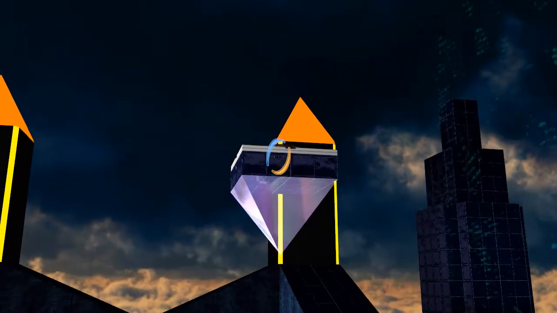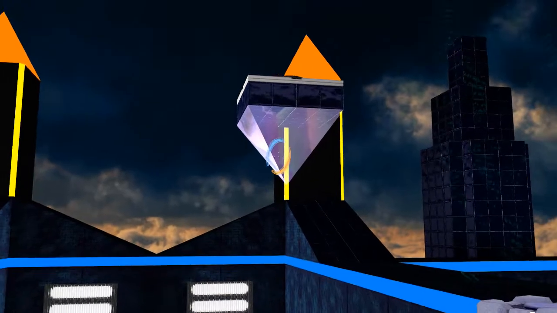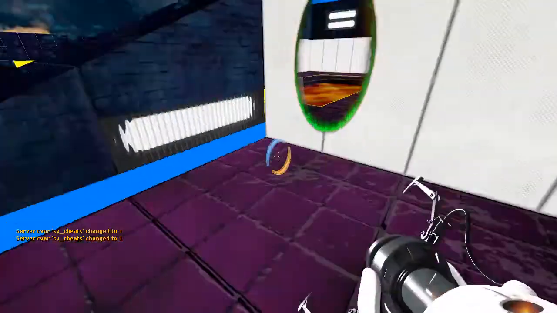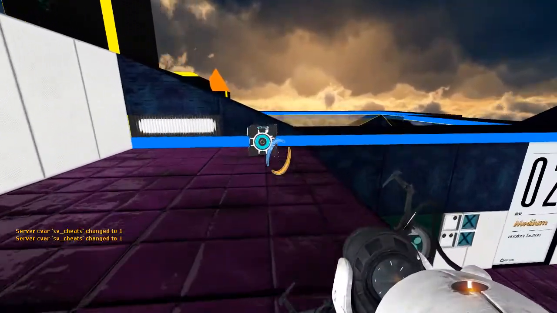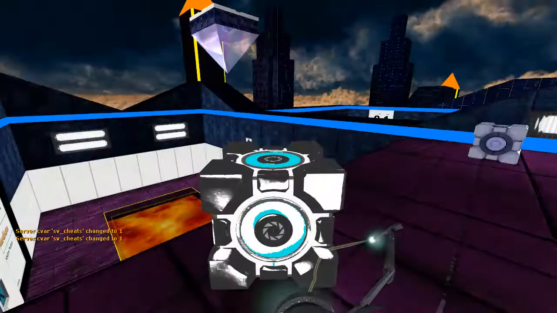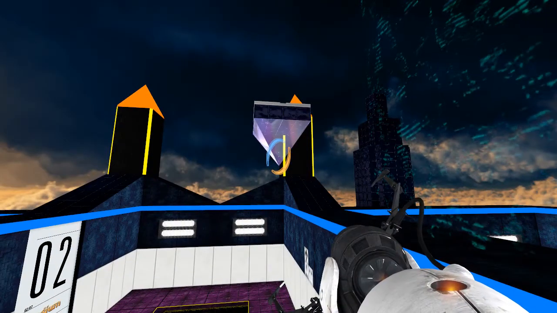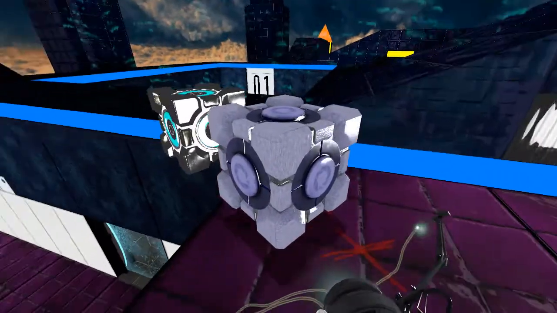Oh, it's that thing! Oh! Okay, that makes a lot of sense now. That's got the other button on it. Yeah, that's got the other button on it. Okay, that makes sense. So, we just need to manipulate these cubes in such a way so as to get one of them up there. Okay, now things are making sense, sort of.